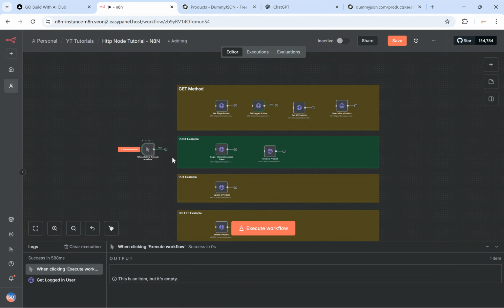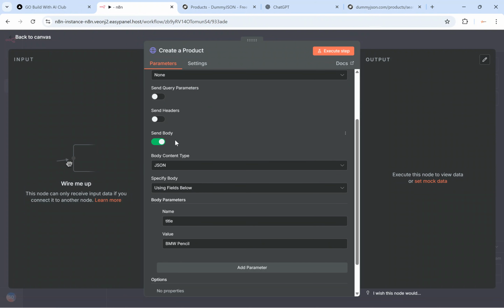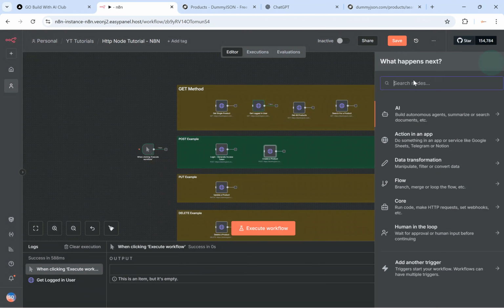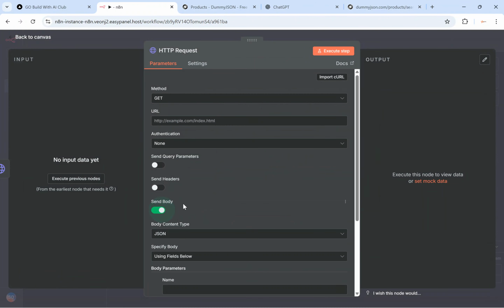Now let's talk about POST. POST is a way to create something, right? So whenever you are planning to create something as a resource, or something that you're trying to add to the API, you'll use a POST method. This time we'll choose the method as POST. This is the URL that we'll post to, and this time we'll send the body. You will have to keep this option enabled. You can get this option over here, which is send body, and whatever body fields you want to pass, you'll get it.